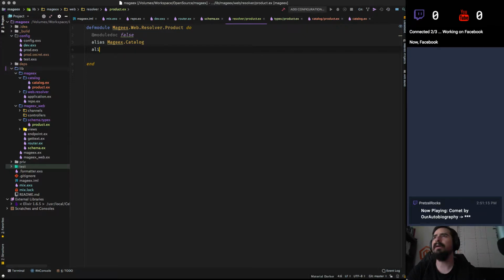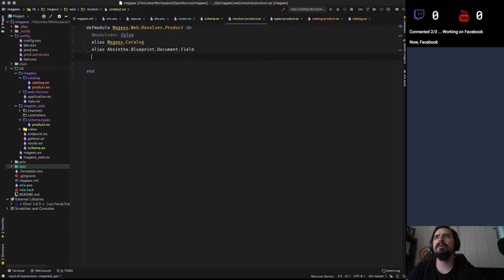And I think I need to import something from Absinthe Blueprint, I think. Not 100% sure, but I think it's Documents.Field, I believe. Huh? That works.